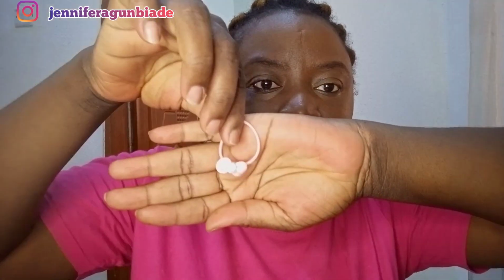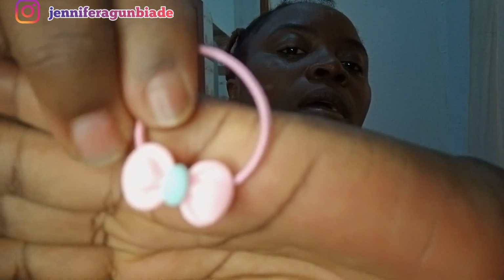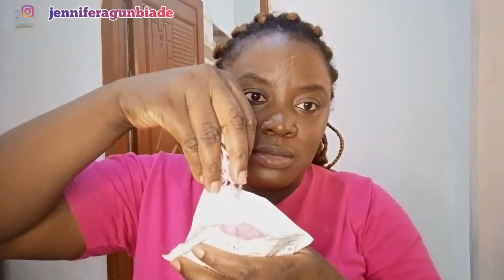Then this one, let me check. These are so tiny. Can you see? I'll try and insert the pictures of the things I got from the website. But these things are so tiny. I didn't expect that they would be this tiny. But they are quite a lot. See them. I don't know if you guys can see. It's quite a lot. Looks like it could be up to maybe 20 or so. The reason why I prefer to buy all of these things from Aliexpress is because from Aliexpress it is a lot cheaper and they are unique compared to the ones you buy in Nigeria that are expensive and very common.